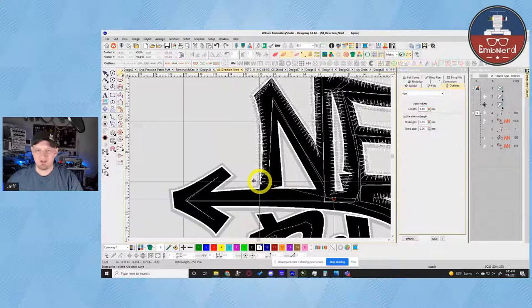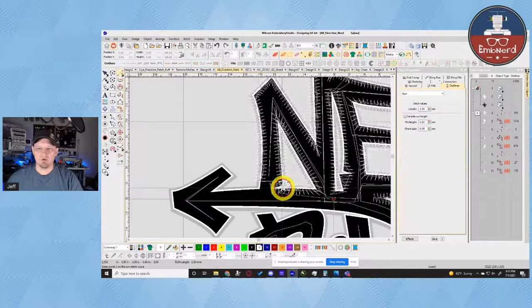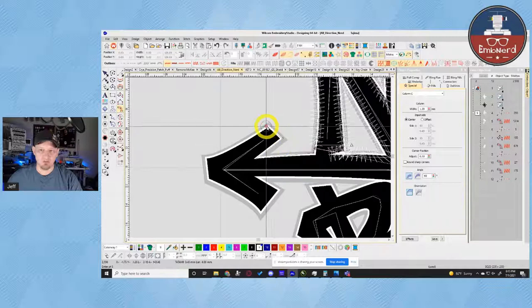So we'll jump in here, and I do actually want to catch just a little bit right here in that direction, and we'll end that. And now I'm going to come up there, there, and there. So one of the keyboard shortcuts you can't see me hitting is the space bar on my keyboard. What that does is it allows me to switch between my last used tool. So if I bring this down here and there, and we'll bring it around.